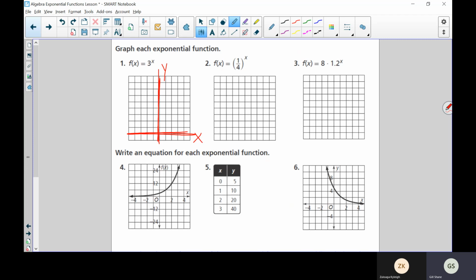So put some x, y values in. So 0, now if it's 0 though, it's 3 to the 0. 3 raised to the 0 power is 1. It's not 3 times something, it's just 3 to the 0. Again, 3 to the 0 is not 3. 3 to the 0 is 1. There's no number times it.